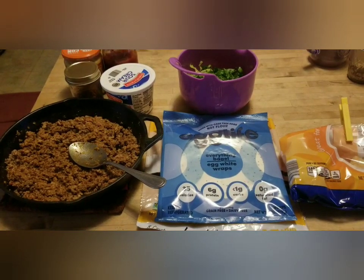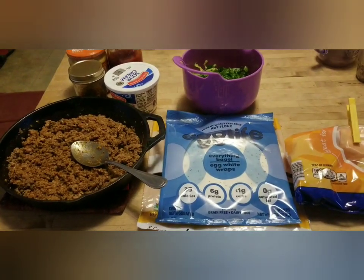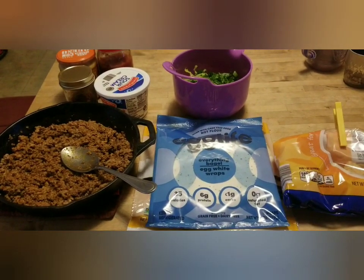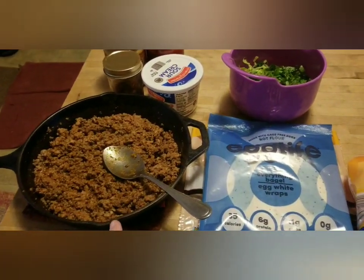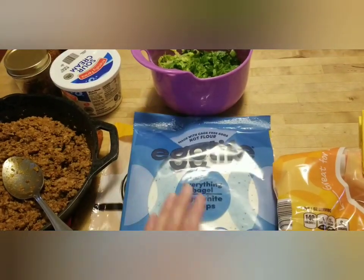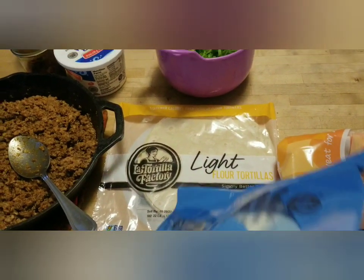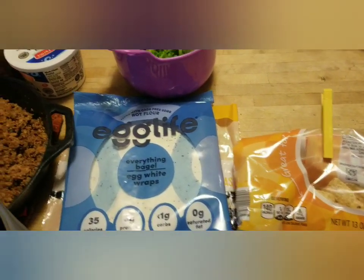It is Tuesday night, and I kind of had thought about making taco soup, but that was soup 2 nights in a row, and I thought my kids might revolt. So I just went ahead and went with the old classic of tacos. So there's a pound of meat with the seasoning. For me, I will do mine on these egg life wraps, and I don't care that they're everything bagel. The taco flavor is enough to cover that up. And then the kids will have it on flour tortillas, or they can have taco salad with tortilla chips underneath.